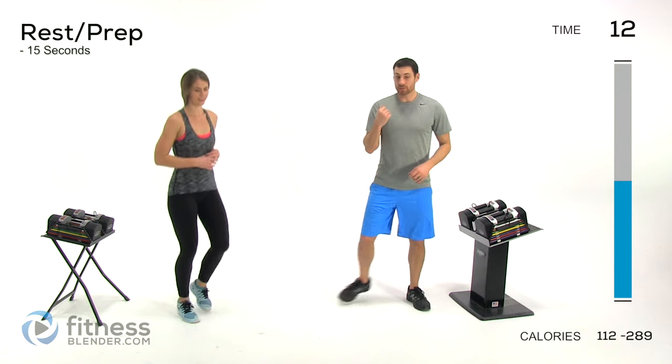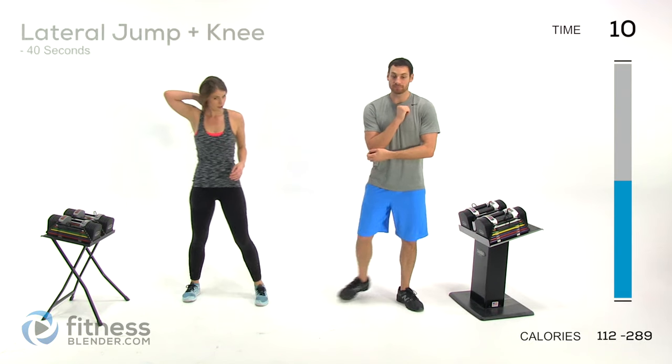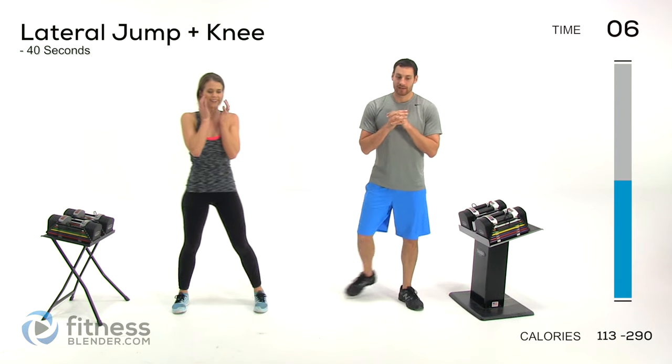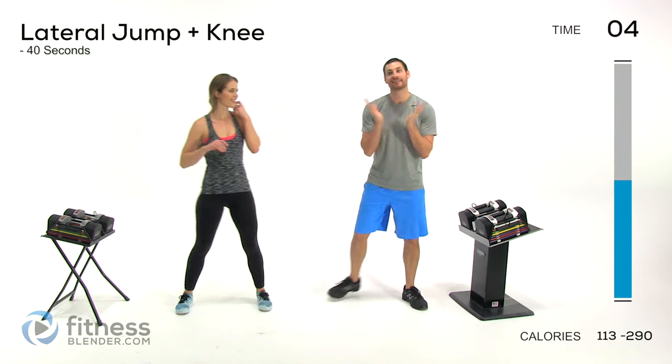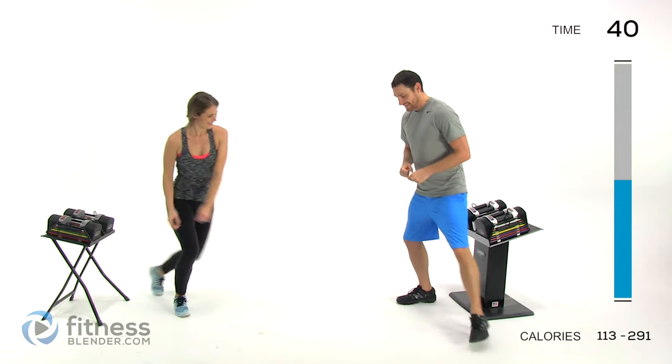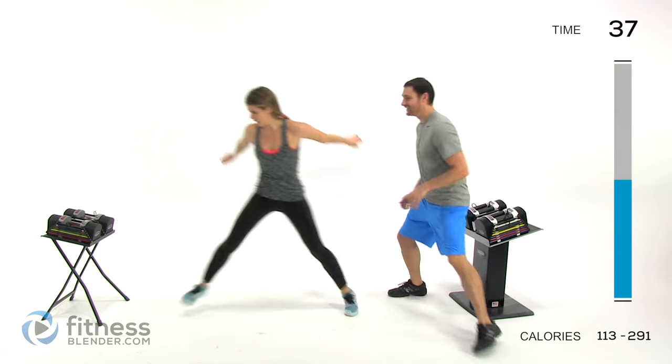That means we're moving back on to a strength routine. Nope, one more. Oh, sorry, yes, one more lateral jump. Sorry, I'm trying to jump the gun. We're always trying to rush this. And now we're going to the cool down stretch. That was, I'm out.